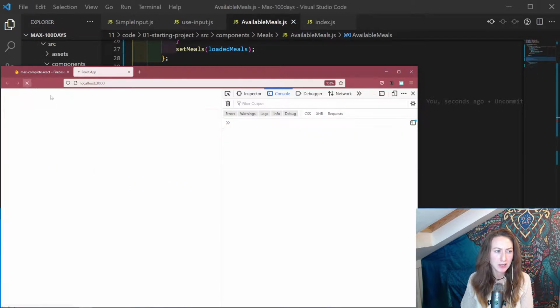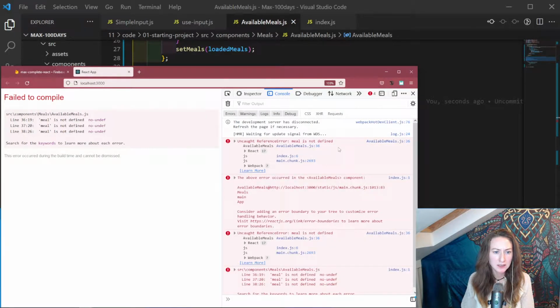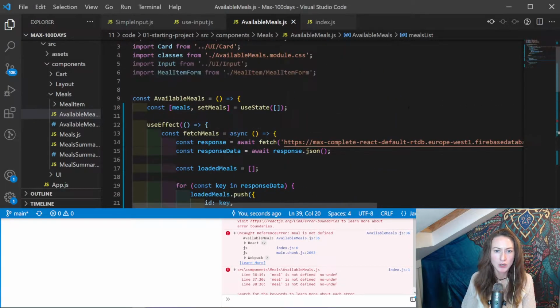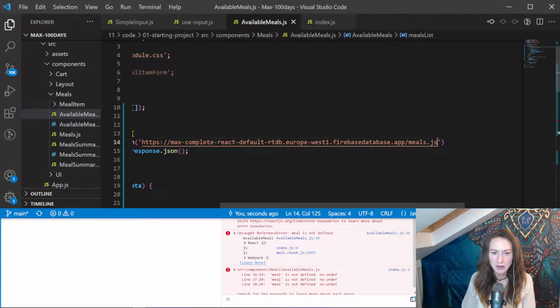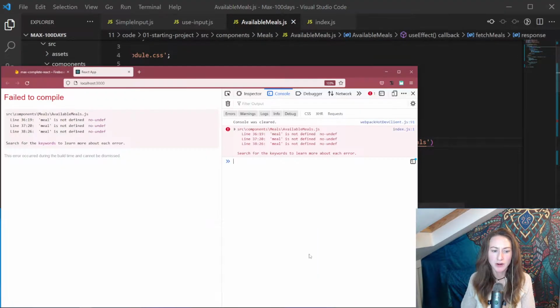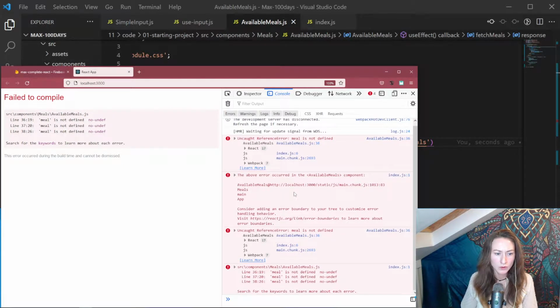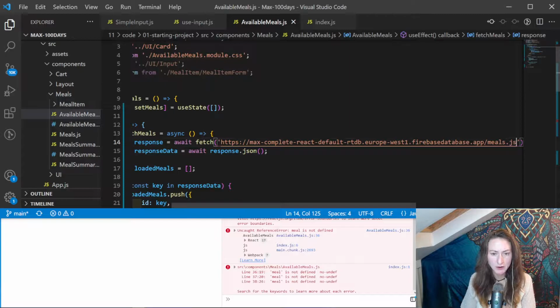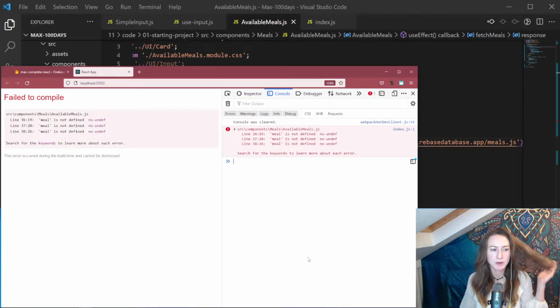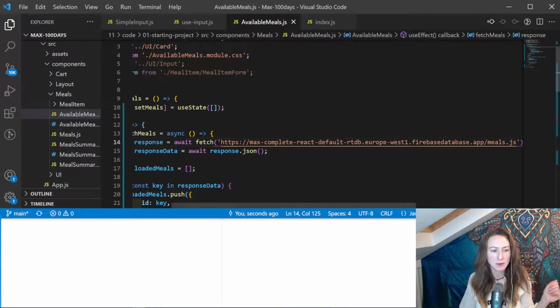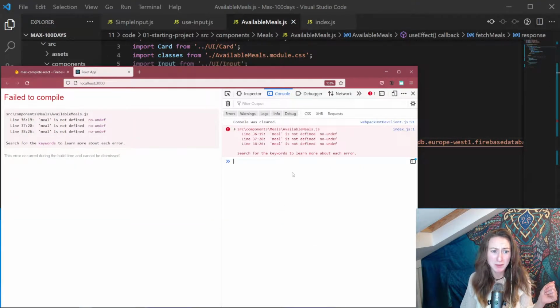So let's reload again, and it still can't find meal. But it doesn't look like we're having those same errors with our backend anymore. If I delete this .js again and show you what's going on, we get another error in our console saying that it could not access. We had a CORS error. Okay, so let's go back to the .js. Sorry if I'm hopping all over the place here, but I'm trying to figure out where we are falling down, because we want to stay upright, baby. So let's reload.